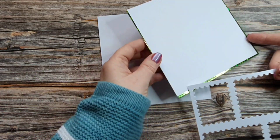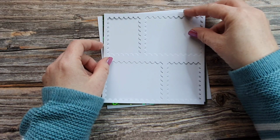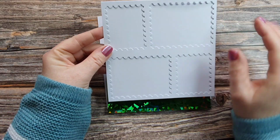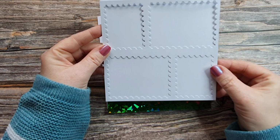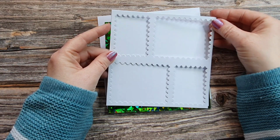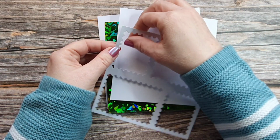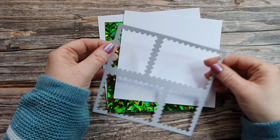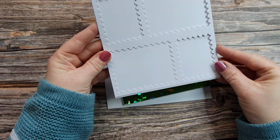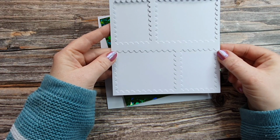So I want to sit this back on over my white piece of card. This will allow me now to stamp my images and my sentiment in these open places. I could take little strips of foam tape and raise them up. I do like a bit of dimension to my card. I'm also handing this card to the recipient, so I'll see what I fancy when I'm actually putting it together. But that's how that's going to sit on there.